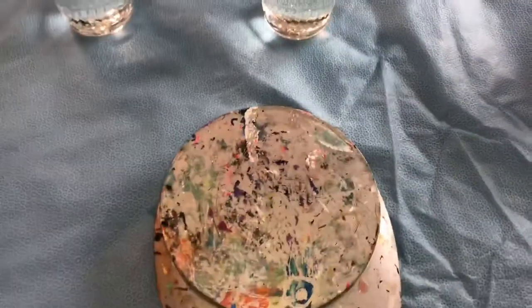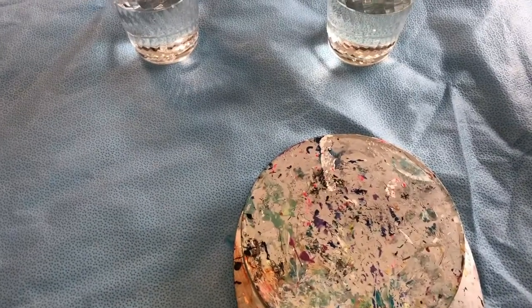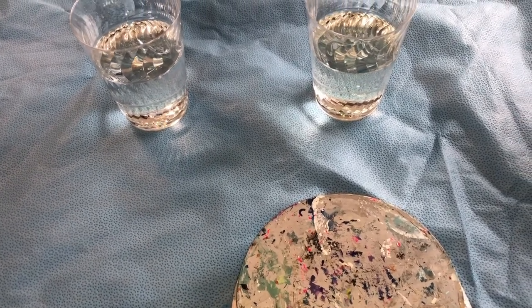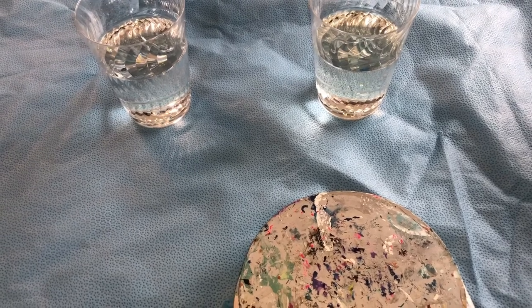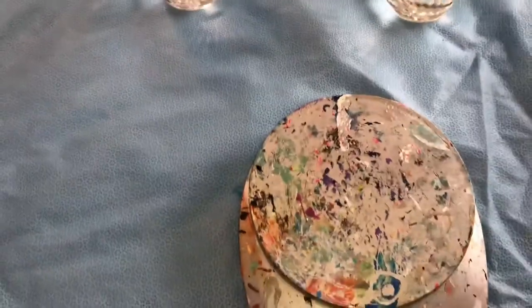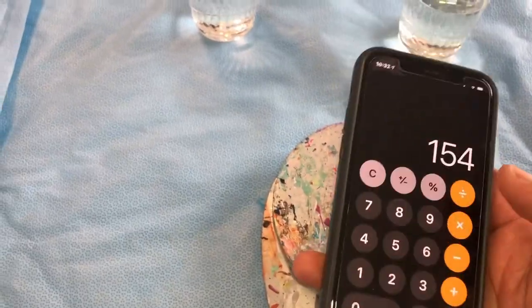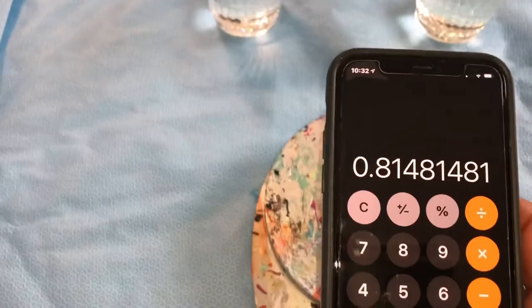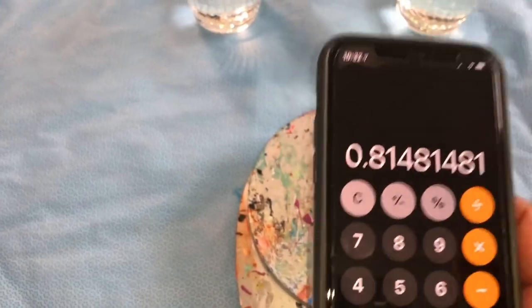So the way I figure that out here, I'll take my calculator and I'll do the math. What I do is I said this one was 154 grams. So I'll take 154 and I'll divide it by 189. And you get 0.814. So that is approximately 81%.